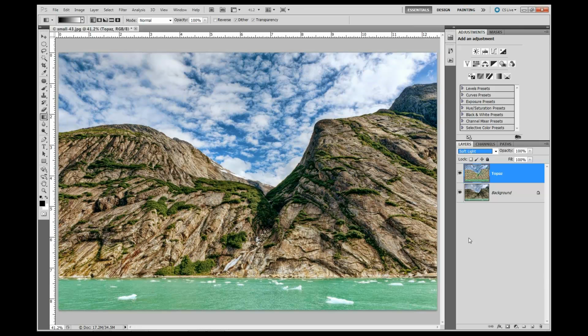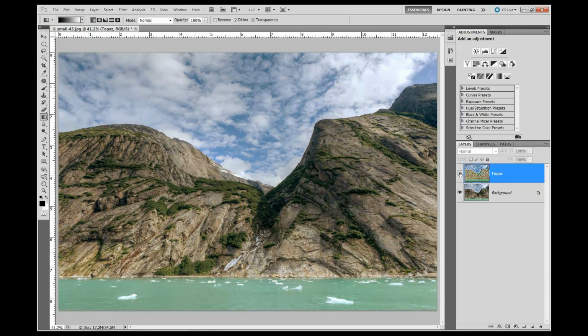Now we can back that off even more if we'd like to by taking our layer opacity down, and if you give yourself the before and after once you've done that, you'll see the difference. Here's before, which is the pure natural realistic image. Clicking on the layer visibility icon of our Topaz Adjust layer, we see that everything kicks up just a little bit. We're not applying the full Topaz layer because that might be just a little too much. If we wanted the full Topaz layer, we would run the image through Adjust, take the result, and then move that on in the workflow. But here we're picking and choosing.